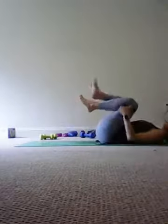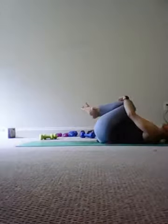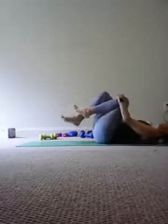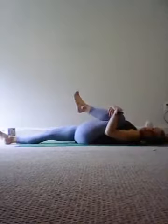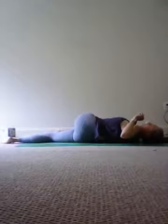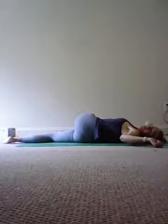coming back down onto our back, bringing those knees in, letting our back just rock and roll, loosening up that back. Go ahead, let that left leg go long, keep in that right knee, pull it into that right armpit, and then we're going to take it over to the left side, scooting that left hip out a little. When you feel complete on that side, go ahead and roll it over to the other.